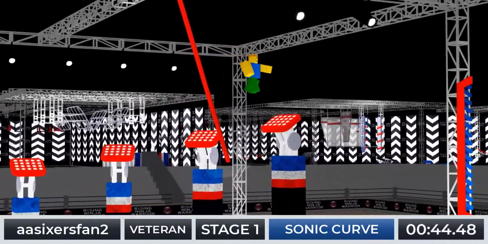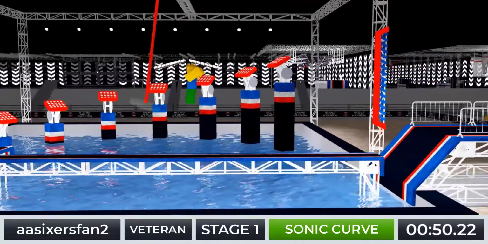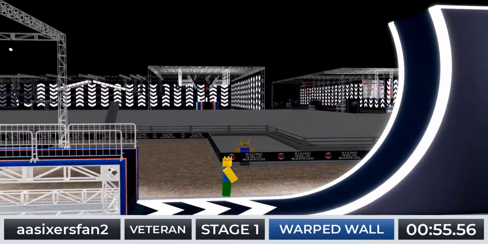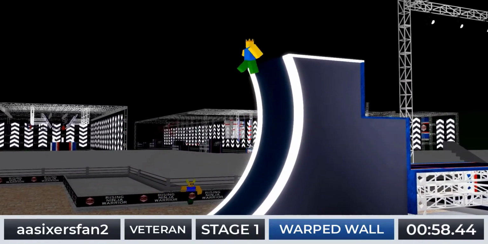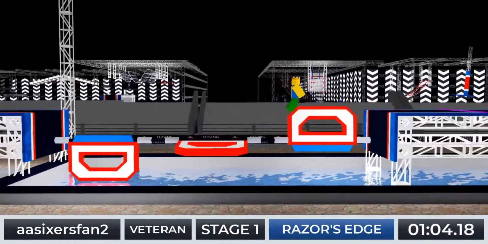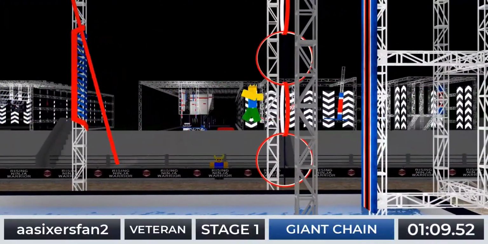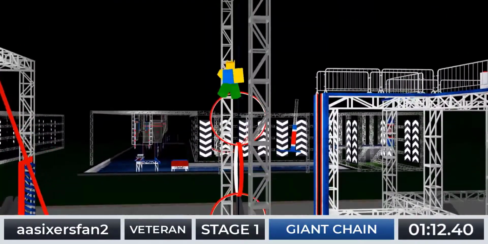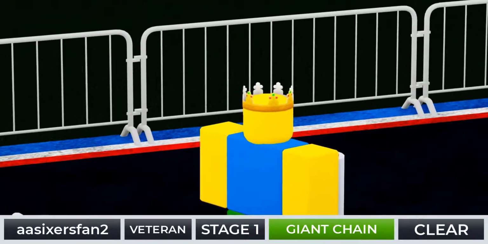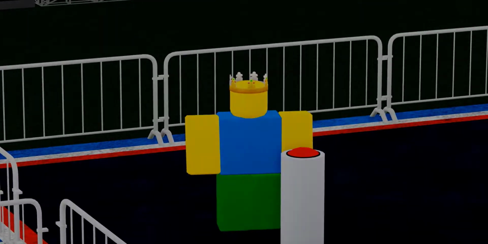We saw Epic Oliver complete this obstacle, so he will have a bit of reference to go off of for completing the obstacle, and he does so with ease as he's into the Warped Wall. Now, we've not seen anyone get through this, and AA6ers Fan is up on the first try and on to Razor's Edge. Now, this one, a quick obstacle, but you have to be careful, and he is through perfectly. One obstacle to go, it's Giant Chain. He's got 20 seconds on the clock, just gotta get the dismount, and he will be the first competitor to complete the first stage. An AA6ers Fan, a mobile competitor, able to move on to stage 2.